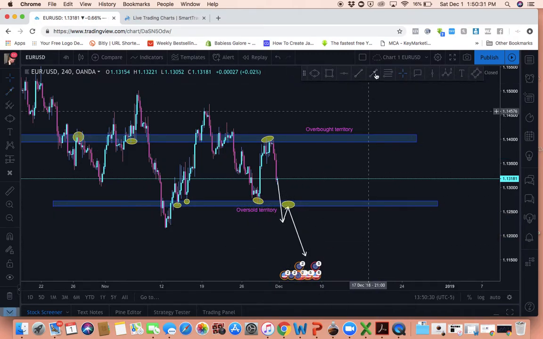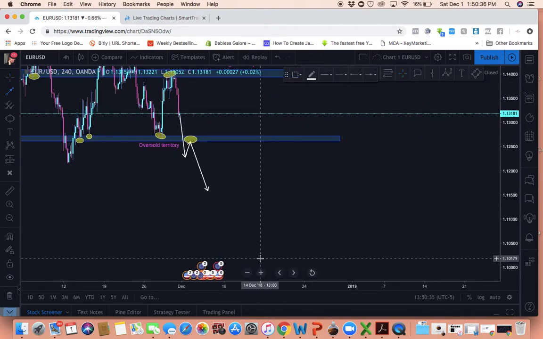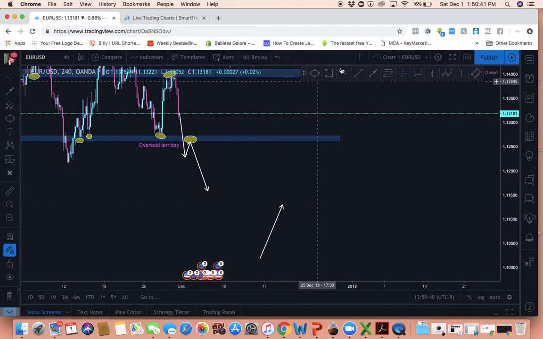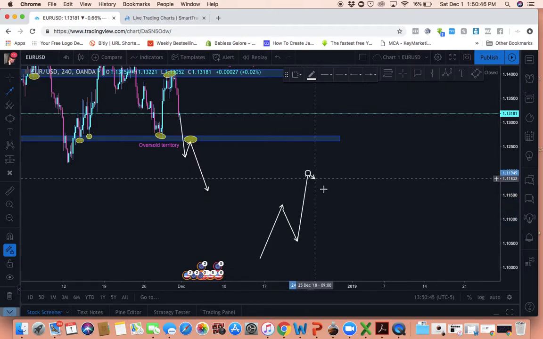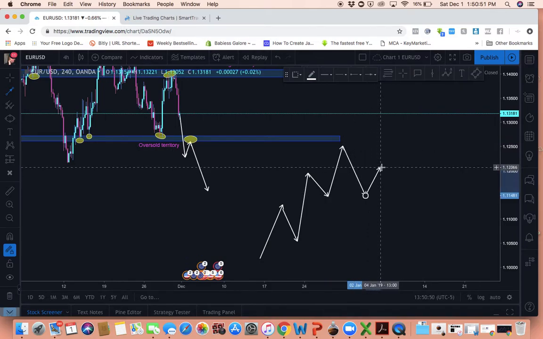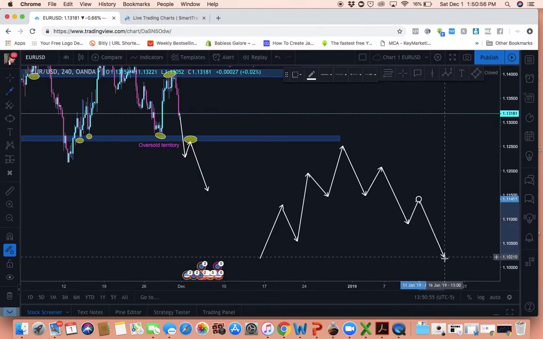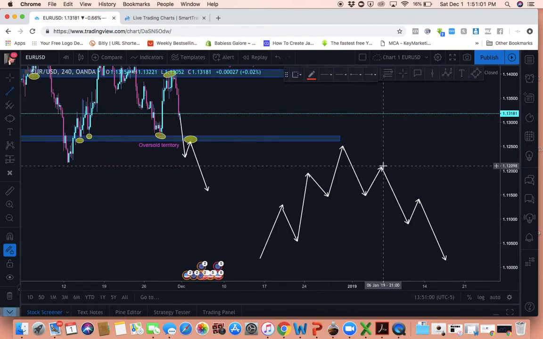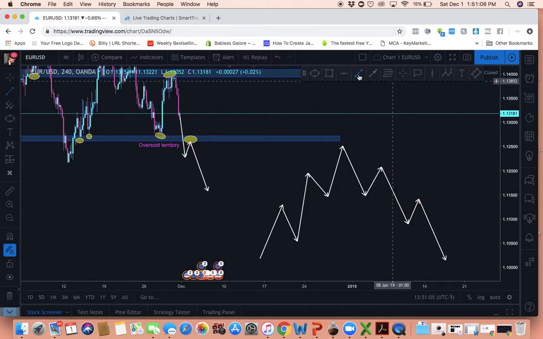The market works in and moves in structures, you guys. Let me show you. Actually, let me put my magnet on. So yes, this is how the market moves. This is evidently a downtrend, and this is an uptrend.